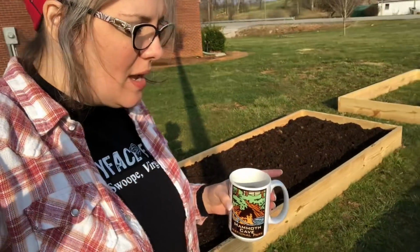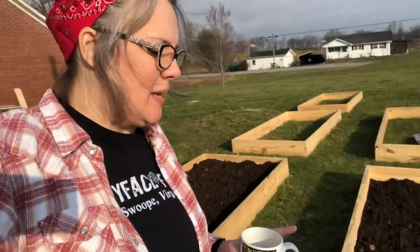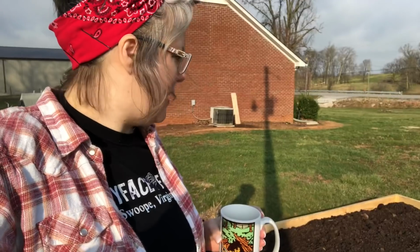But we've used a compost from the same guy before, and it does pack a little bit, so I wanted to add some peat moss to keep it kind of loose. And of course we can go ahead and probably add the core into this one, and then hopefully we'll be able to get more compost later on today. But as soon as I get this one ready, I've got some cabbage that's ready to go into the ground. I also have some things that I'm ready to plant.